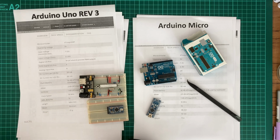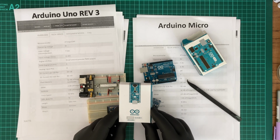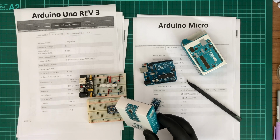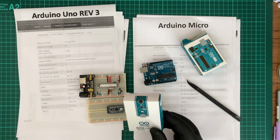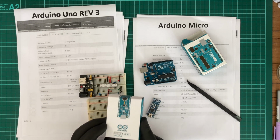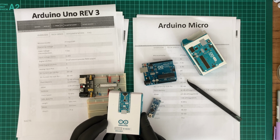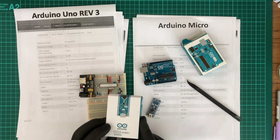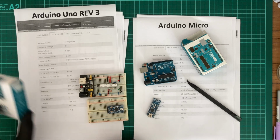Now, a new Arduino came out recently, which is the Nano Every. I don't know when this was released, but it's been around for a while. The reviews I came across were quite interesting because apparently all the pins aren't available. So we're going to be diving into this subject next.